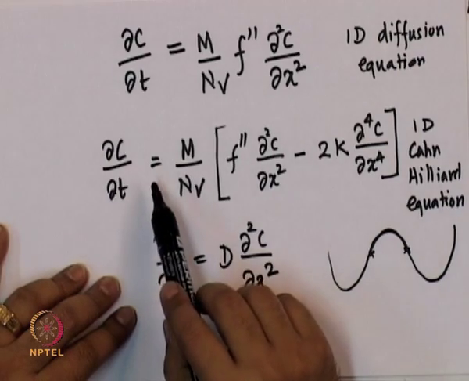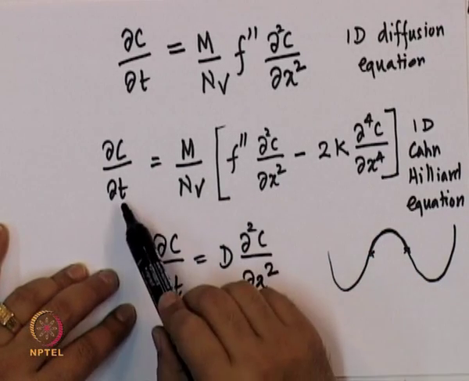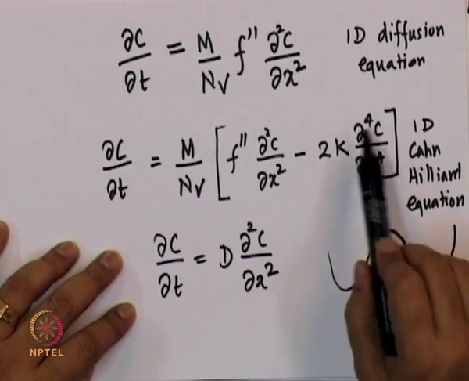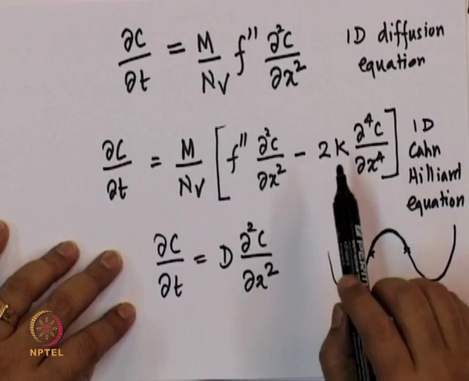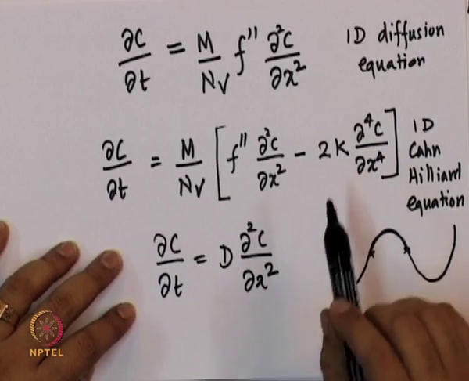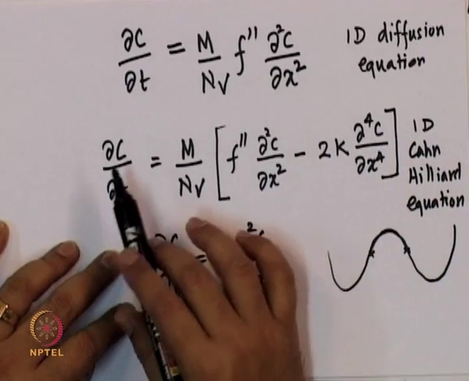But in this case, in addition to position and time, that is the length scale and time scale, there is also an energy scale associated with the interfacial energy that comes from here. So, the non-dimensionalization should also involve energy. So, we will do that as a tutorial, how to non-dimensionalize this equation.